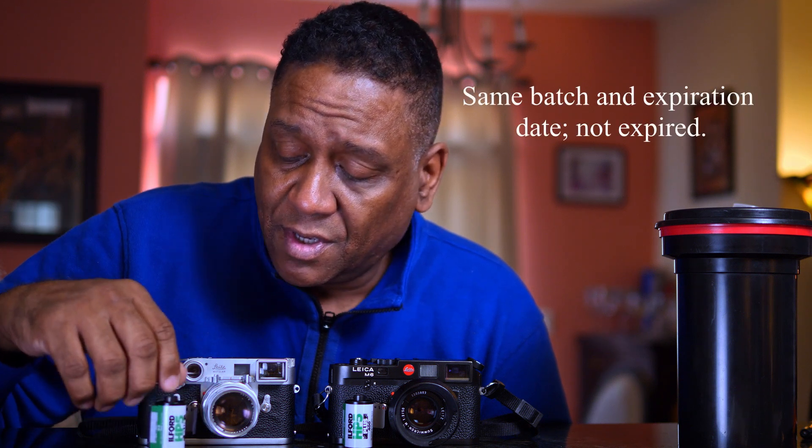I'm using Ilford HP5 Plus — these are 24-exposure rolls each. Ilford is just a beautiful film. I've done a lot of stand development with Tri-X, but I dug up some Ilford rolls from the freezer to see if there's anything noteworthy between the two, since I'm pretty familiar with how Tri-X and T-Max come out. The other part of this test is I'm going to develop one roll using the conventional method and the other using stand development, then compare the negatives and scans to see if there's any inherent advantage.